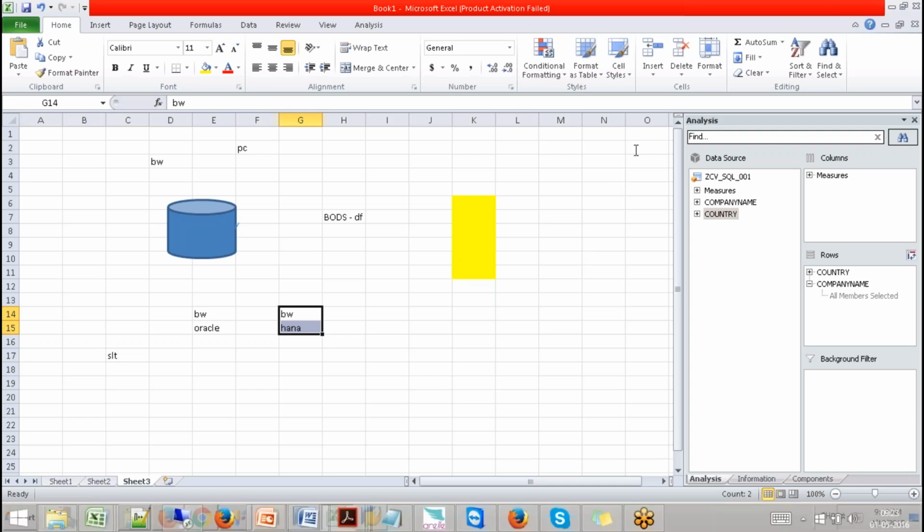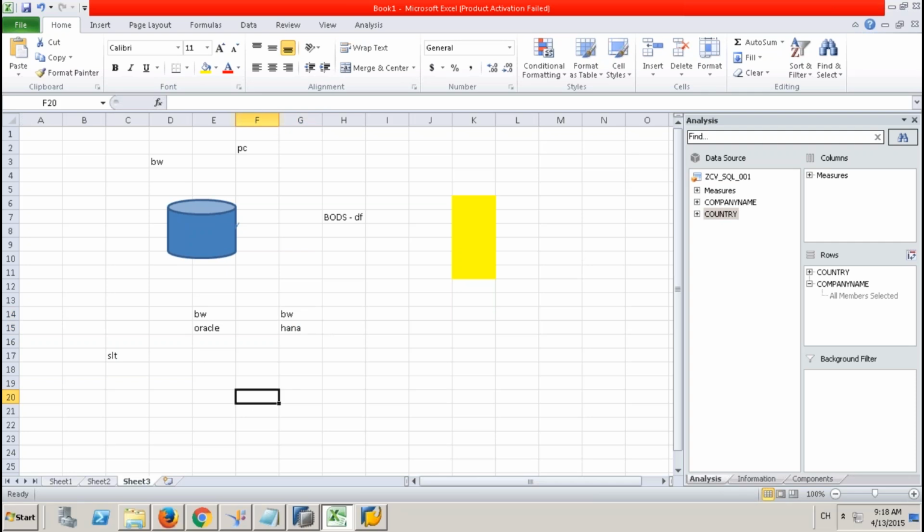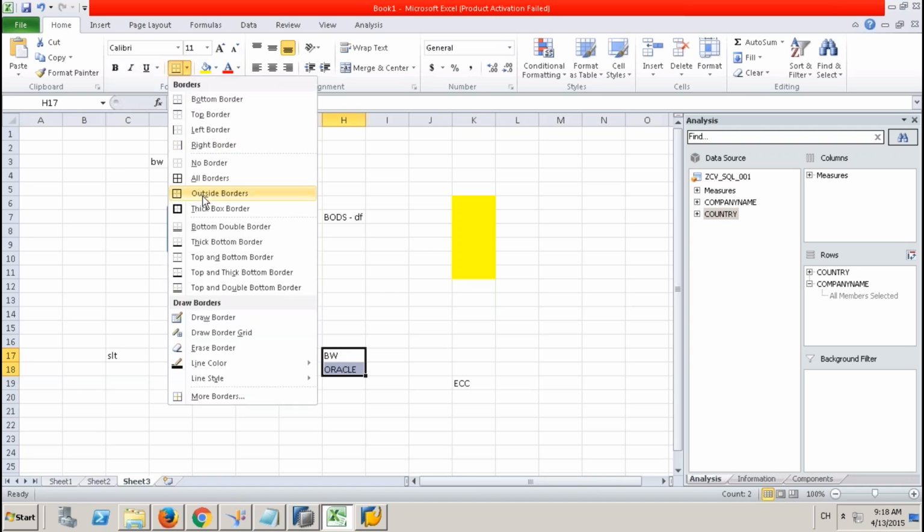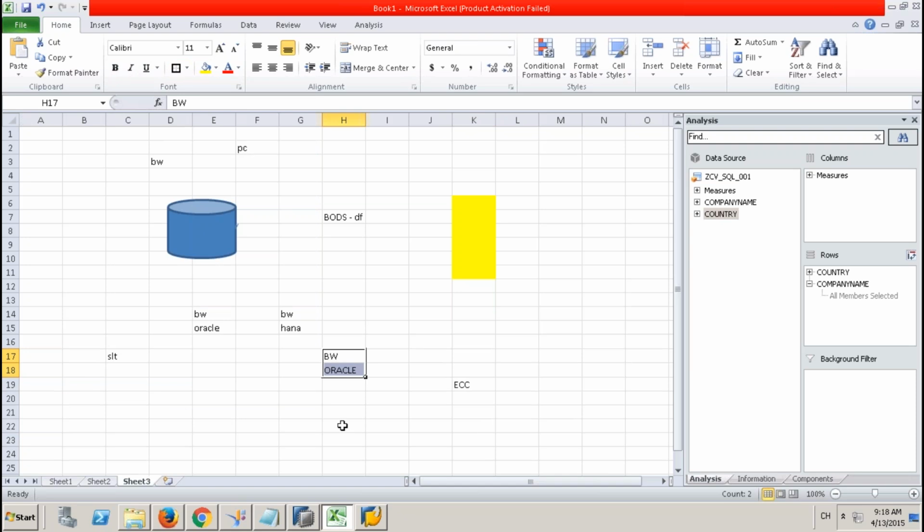DXC, direct extraction, is a different concept. Direct extraction mechanism: say I have this BW with some Oracle database, and I have an ECC system, and till now we've been using this as the enterprise warehouse solution. Now what I want is to go with a sidecar implementation. I just want to leave this system as it is and implement a separate HANA system as a warehouse.